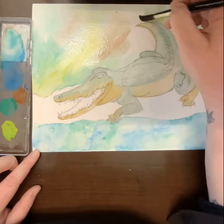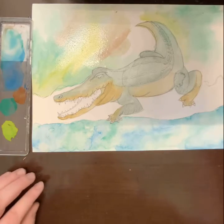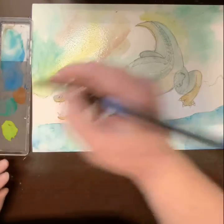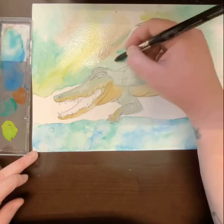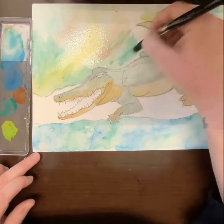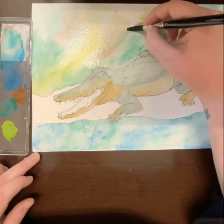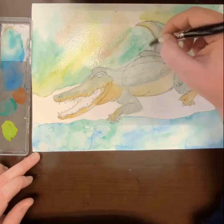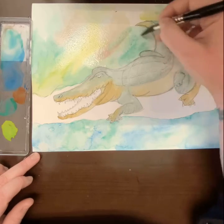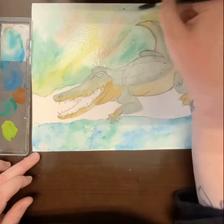Let's do a little bit of that bright lime green over here too. I want this layer to be kind of light because I'm going to be painting over the top of it with some grass-like textures here once it's dry and once we've done a couple of other things. So I don't want it super dark. You don't want to make it super dark. And just kind of swirl it around. Let's do some of that blue-green color right up here.